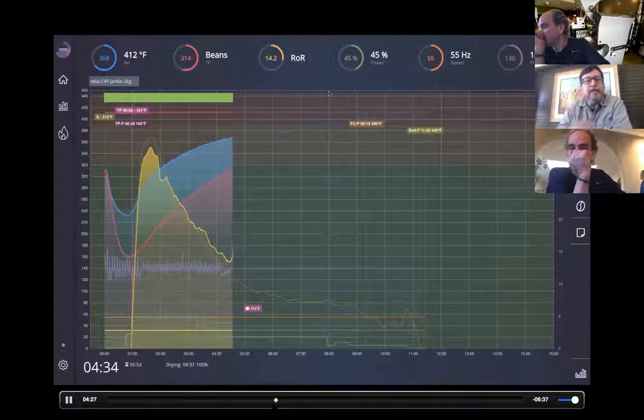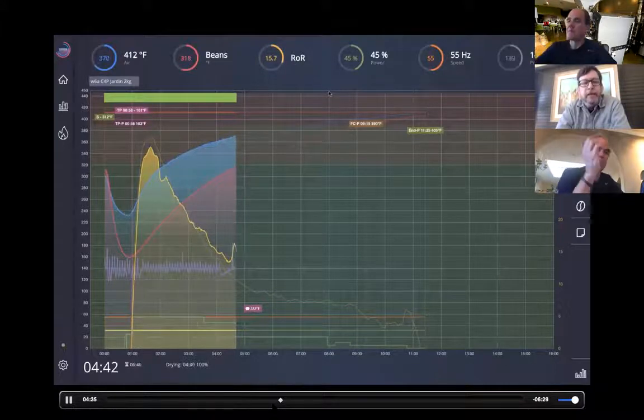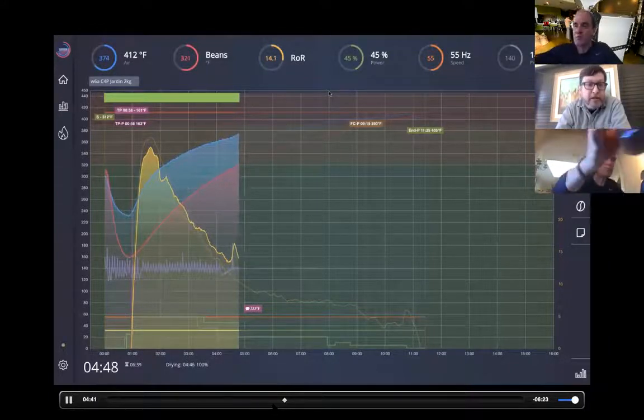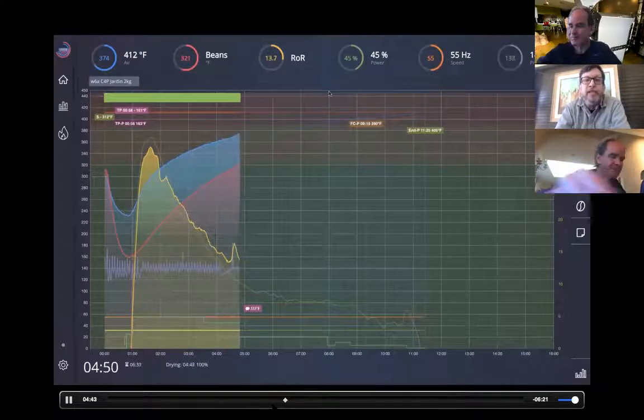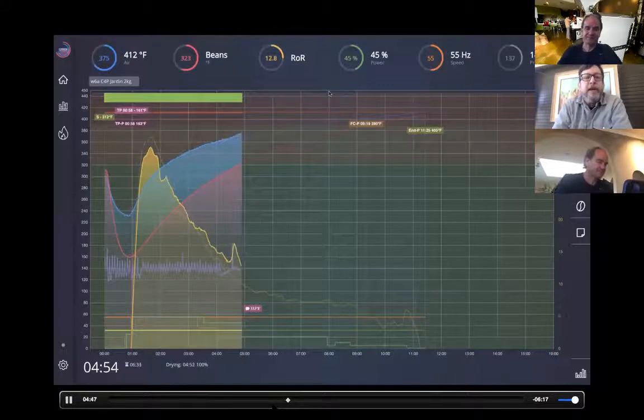I am reducing the heat as I go a little bit before my milestones. Here I'm getting a little flick in my rate of rise, but that was due to my making a change in the way I was handling exhaust emissions on the roaster. So I think it was more noise in the data than anything in the bean. And you can see it gets back to equilibrium quite quickly.